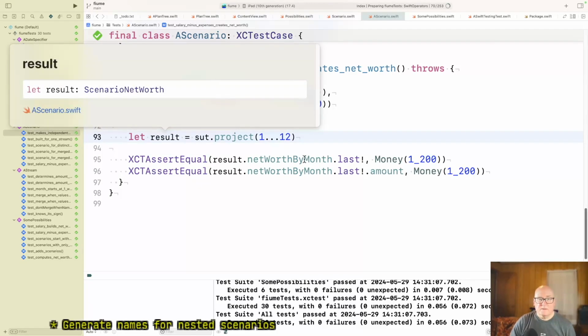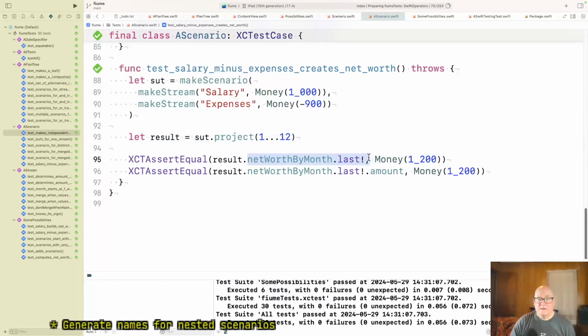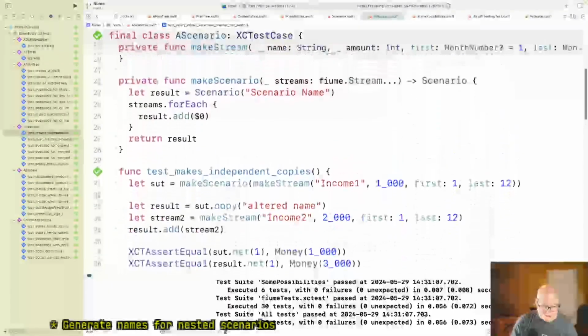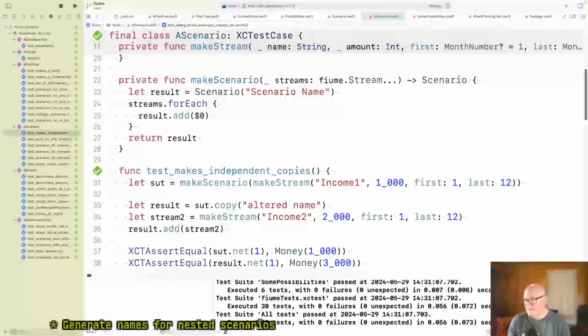Scenario net worth. This is what I just called it, I hope. Okay. All right, this test should fail.